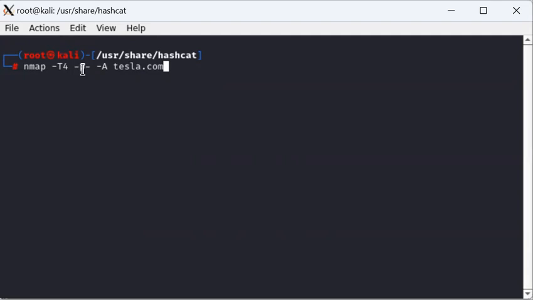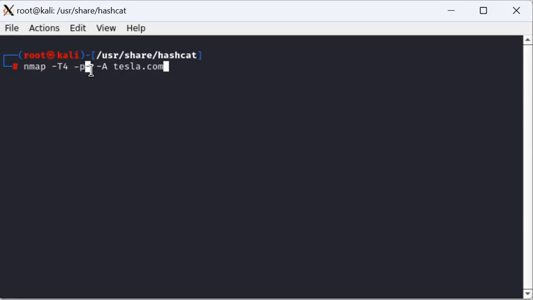Then -p means you want to specify a particular port that you want to scan. If it's port 80, port 443, port 21, port 53, whatever. But I'm putting a dash after the p, which means I want to run against all the 65,535 ports.